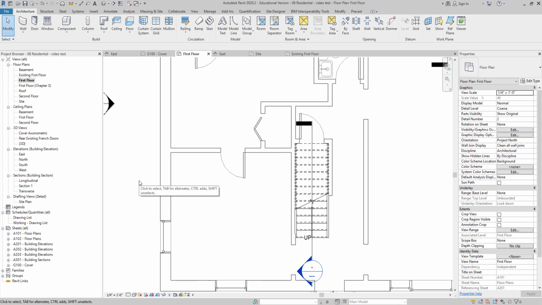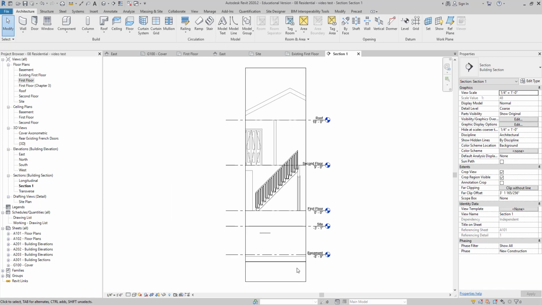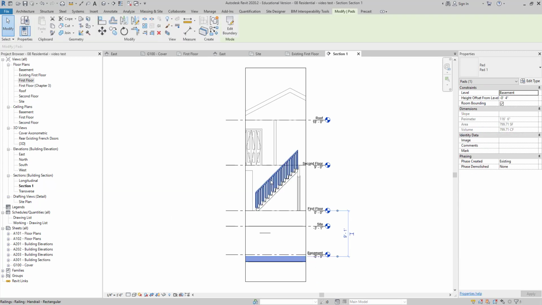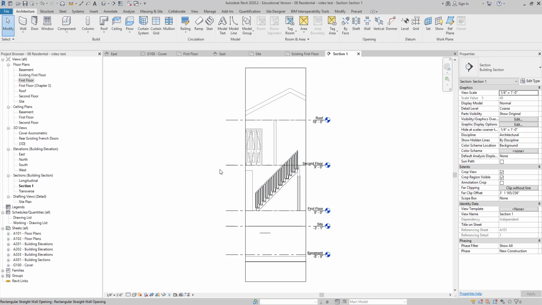And then what we're going to do is create the stairs that are underneath this as well. There is a basement. If we look at this section, we can see there's a first floor, there's a basement down here, and we've got a stair that goes from the second floor to the first, and we now need a stair that goes from the first down to the basement. And we want these basically to line up in space. So let's take care of that next.